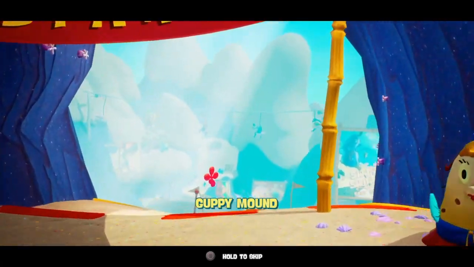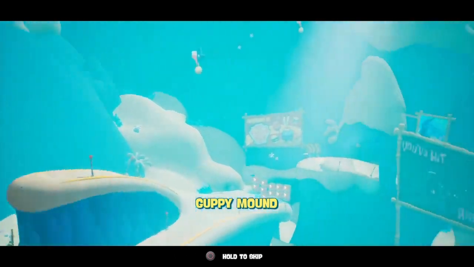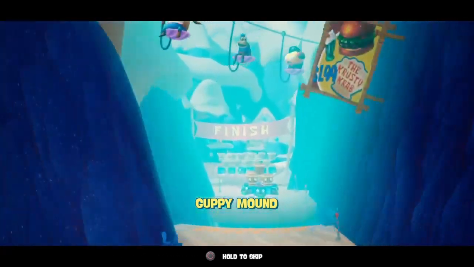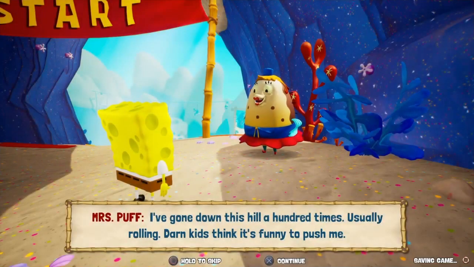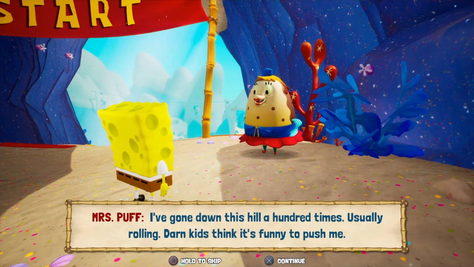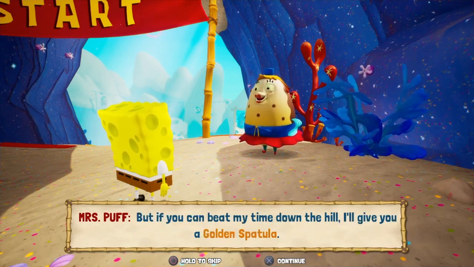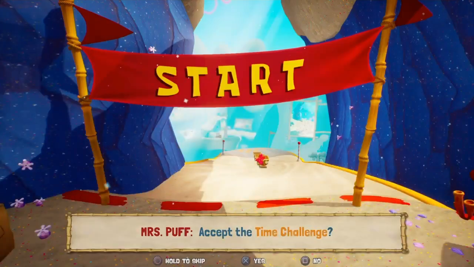Guppy Mound, which is a ski slope. Okay, there's the finish. I've gone down this hill 100 times, usually rolling. Darn kids think it's funny to push me, but if you can beat my time down the hill, I'll give you a golden spatula. Sure thing, Mrs. Puff.